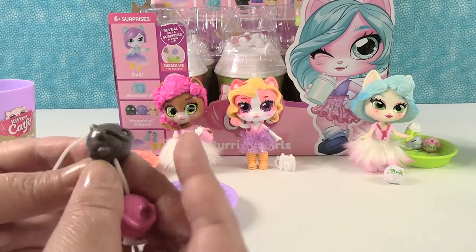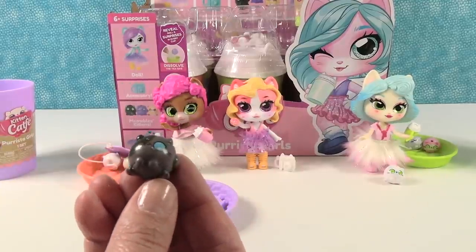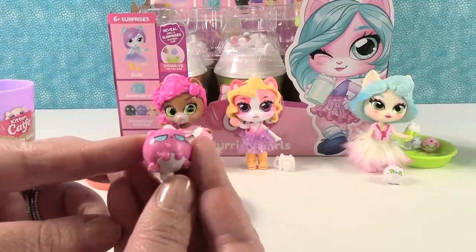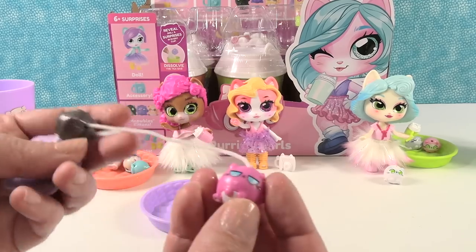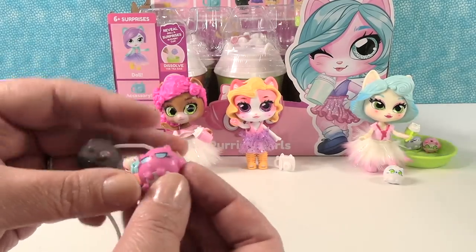Nice. Okay, look at this one. This is like Simon with the blue eyes. That is Marbles Meow. And we have Ray Meow. Marbles and Ray. I just love the meowables. I do too. They're so fun to collect.